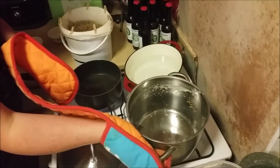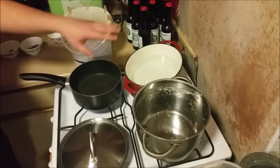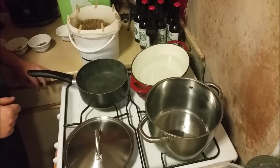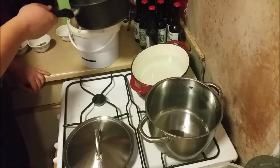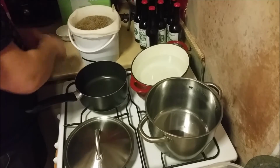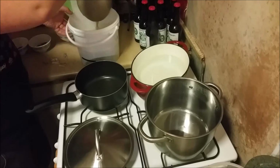And there we are. I'm just going to give my pot a little wash, and then hopefully my sparge water will be up to temperature and we can do sparging bits. The sparge water is now at 77 degrees Celsius, so let's pour it over these grains. Let's get all this good wort into the boil pot.